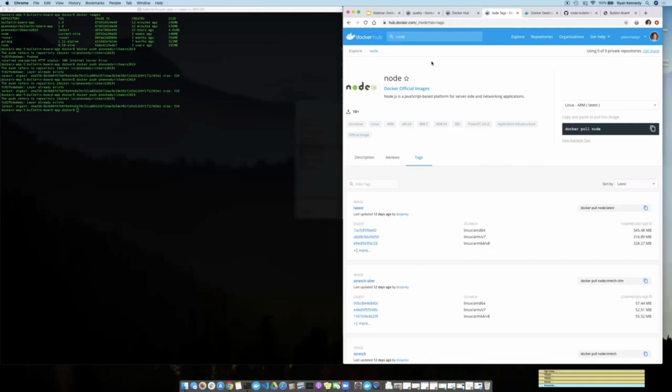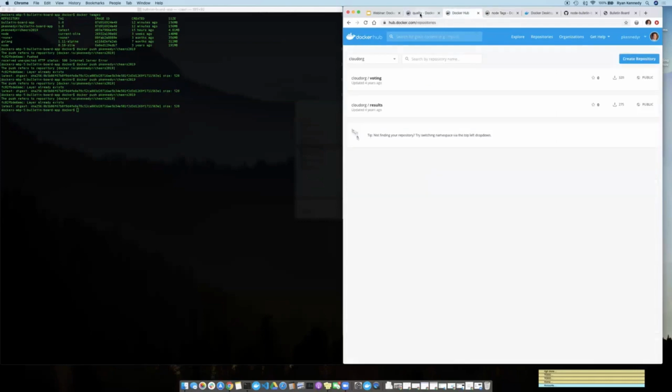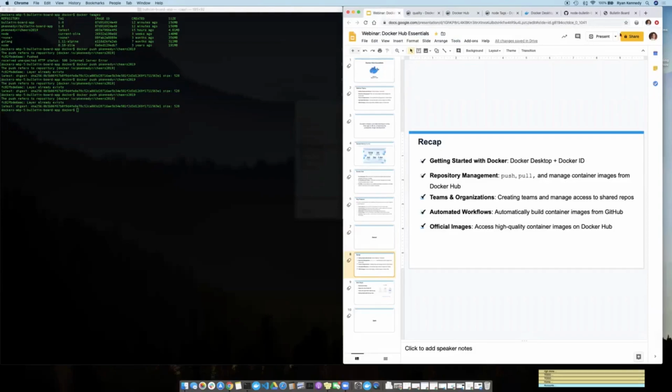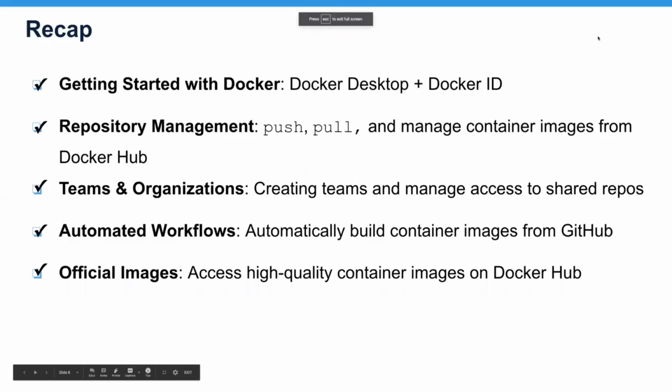Okay, so with that, I think that actually wraps up what we had scheduled for today's webinar, and let's quickly walk through what we highlighted today. So first, we showed you how to get started with Docker, how to download Docker Desktop, get your Docker ID, as well as an overview of the repository management capabilities in Docker Hub.